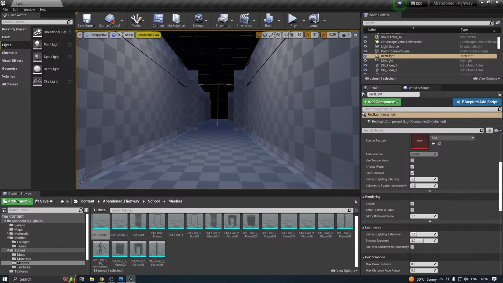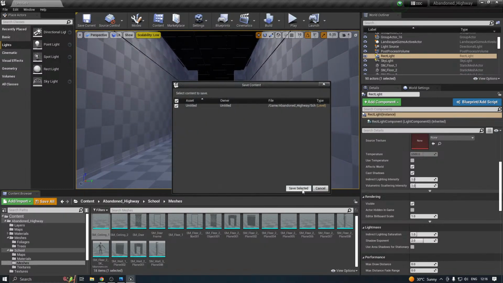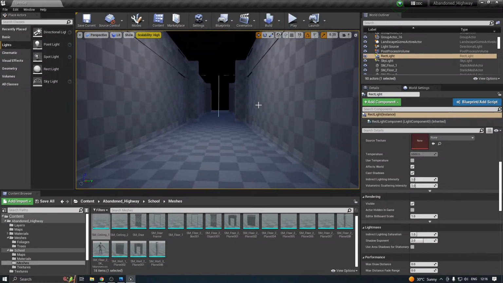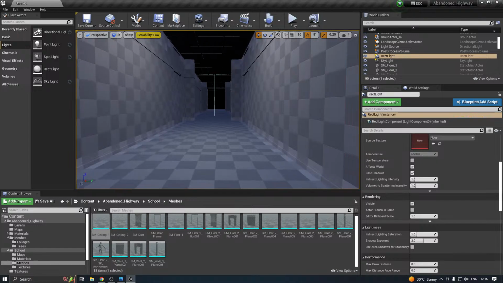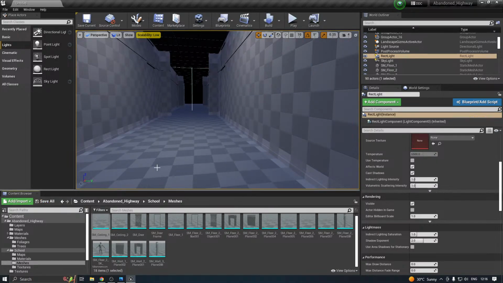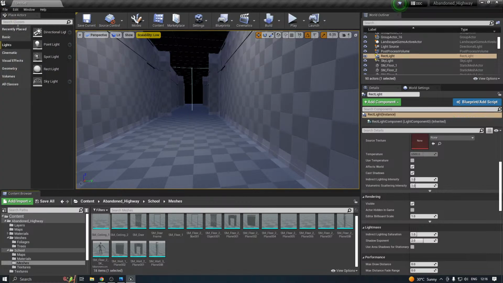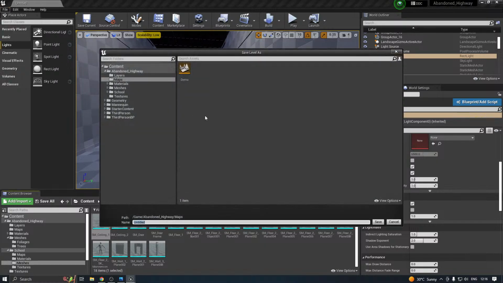Okay, now we can start importing the textures and create the materials. Save this current level. Some title 2.